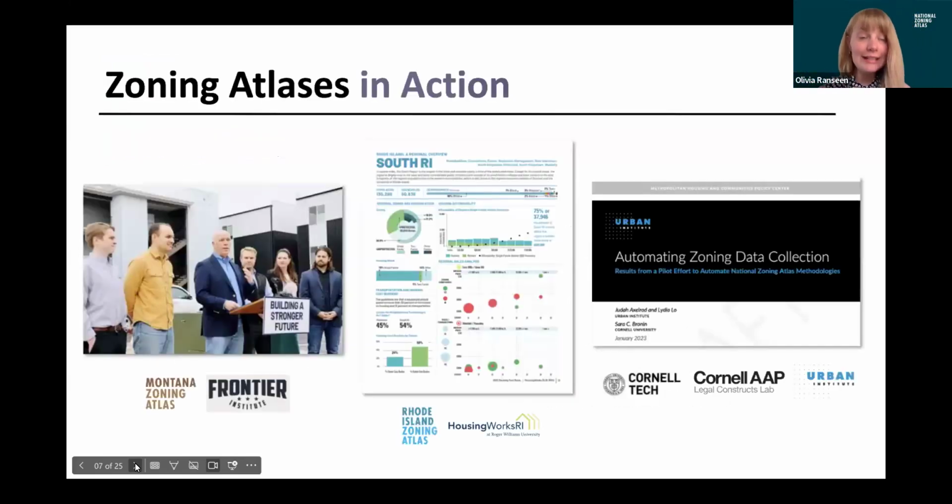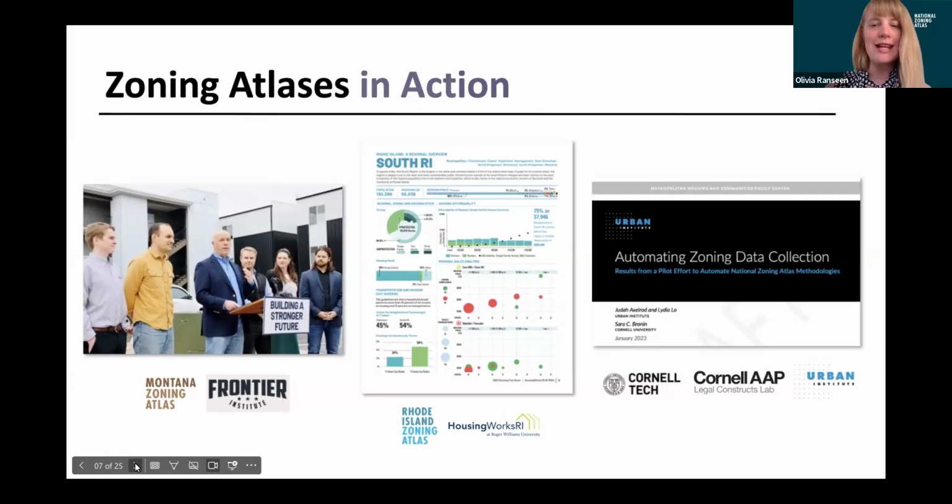As a testament to these claims, here are a couple examples of how some of our partners have activated their zoning atlases to help influence policy, inform analysis, and drive research in the field. Our most famous advocacy use case comes out of the great state of Montana, where the think tank Frontier Institute used their Montana zoning atlas to convince lawmakers that the state's spike in home values was in part due to overly restrictive zoning. And the group succeeded in their campaign, and the state adopted a package of sweeping zoning reforms, including easing restrictions on ADUs and duplexes and triplexes.